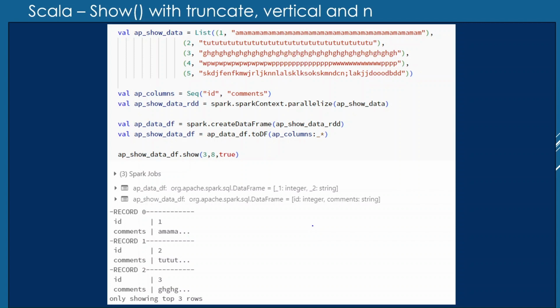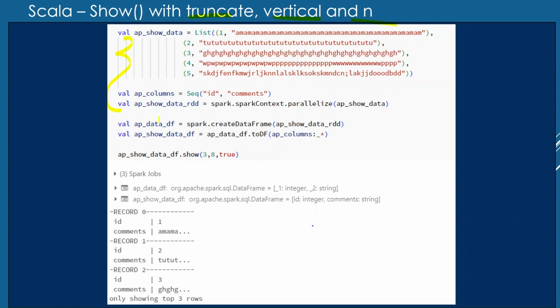Now here what we are going to see, we are going to display truncate and vertical and n. What truncate is going to do, it will show all the content. Vertical will display in the vertical format, and n is the number of rows which is visible whenever we use the show function.